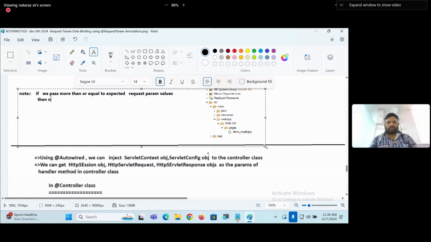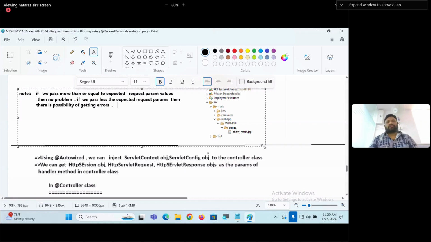But if we pass less than required, less than expected request params, then there is a possibility of getting errors.